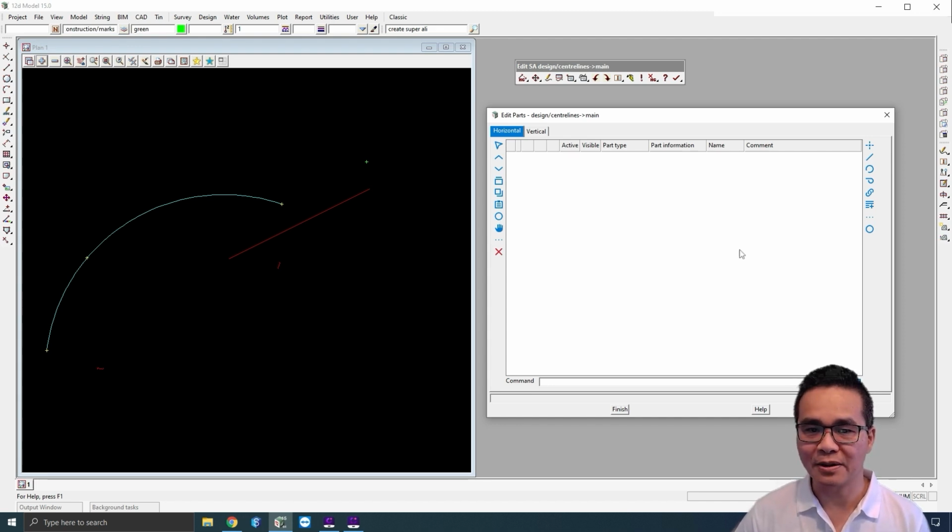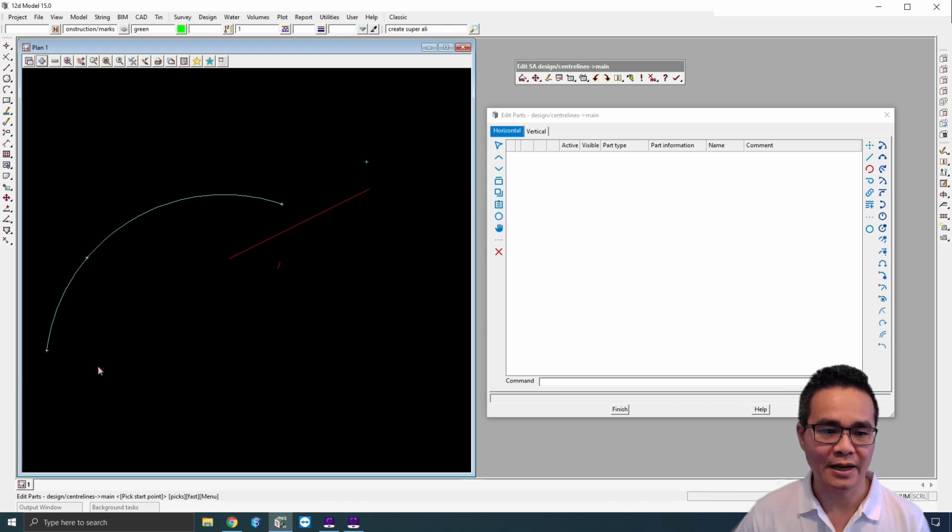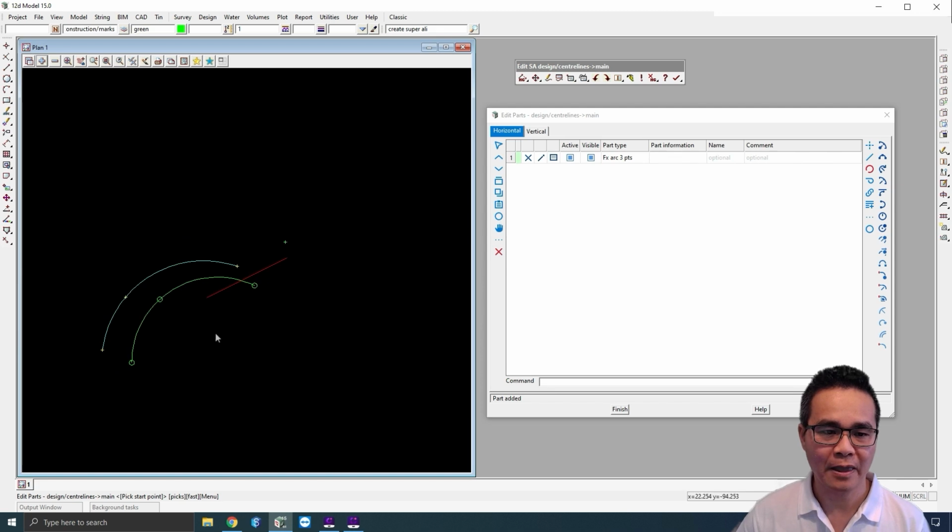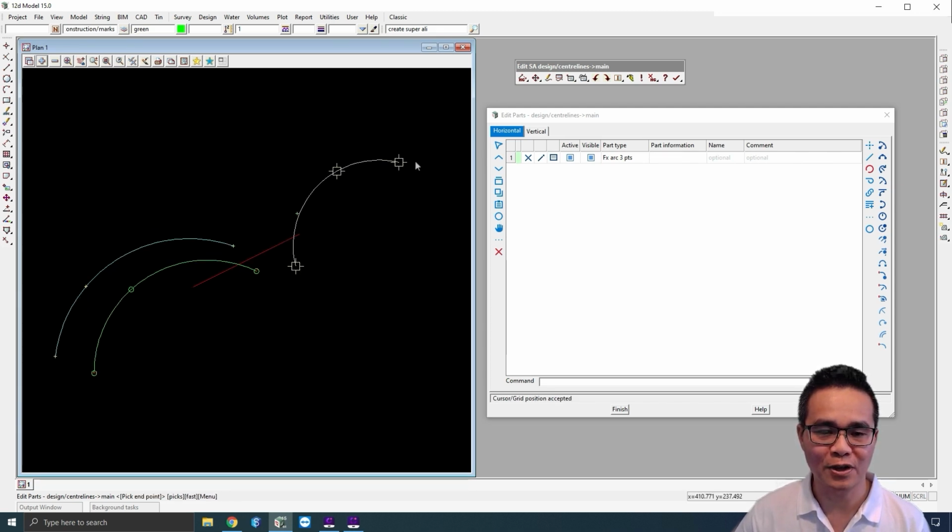So let me just recreate the 3-point arc. I just go to the right-hand side here and click on Create Arcs, and it's a list of all the arcs you can create. I click on the second icon, which is fix 3-point, and start. You can see that it's highlighted the current position on the screen. And there you go. How many clicks was that? About 3 or 4 clicks. Yep. The good thing is you just keep doing this over and over again, right?